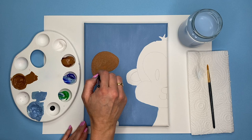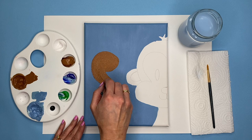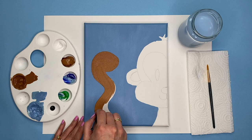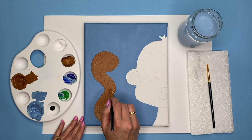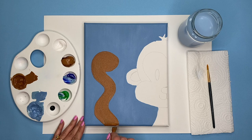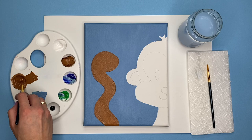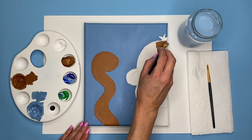So take your time with this. There's absolutely no rush whatsoever. Whenever you're happy with your tail, you can then move over to the top section of your monkey's head. And don't worry if you're a little bit behind, remember you can always pause the video, just take your time, there's no need to rush.